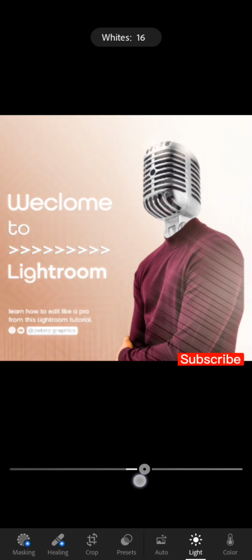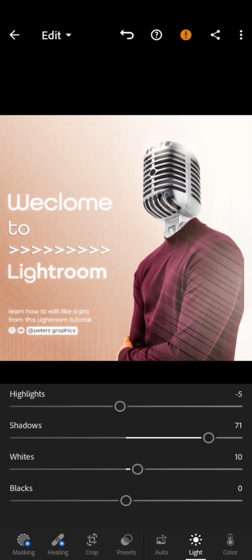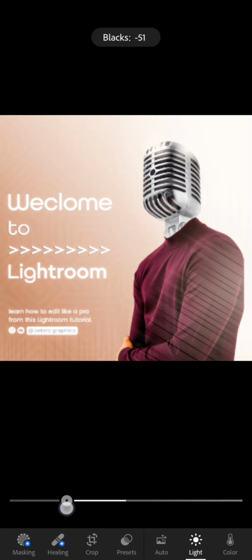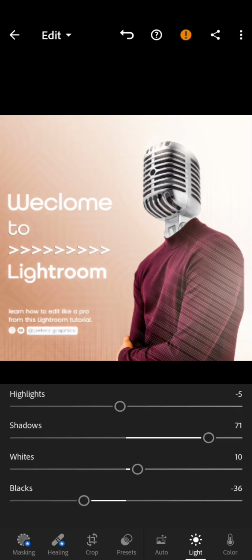The reason I did this from the beginning is that I use clarity in almost all my designs, and clarity has a dark tone to it. You'll see clarity when we get there. Once you've moved your white to 10, I set this at minus 35. As long as it's close to the range I mentioned, I'll leave it like that.